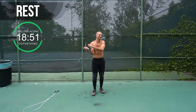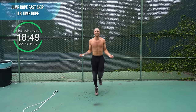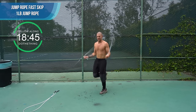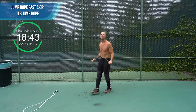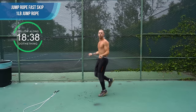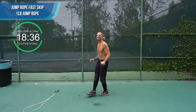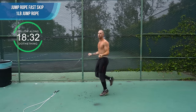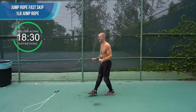We're already past a third of the way in. Back to the basket here with the 1 pound. Again, with that intensity around 80%. Keep it going, come on. 15 more seconds. Come on.